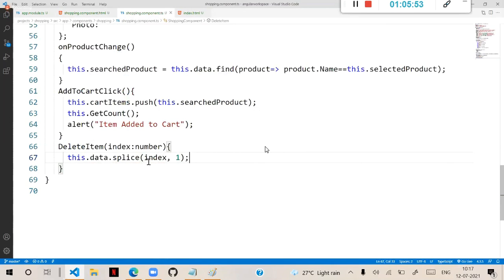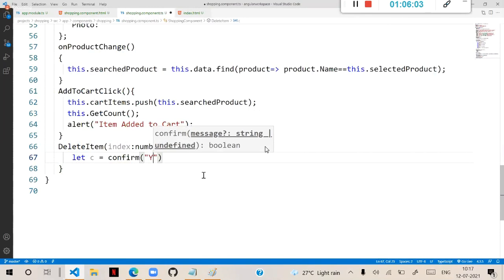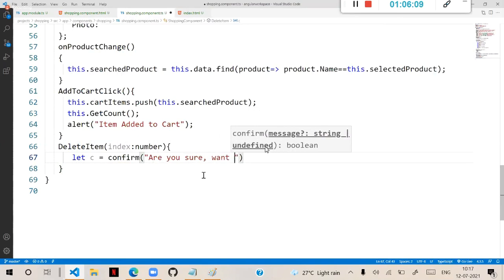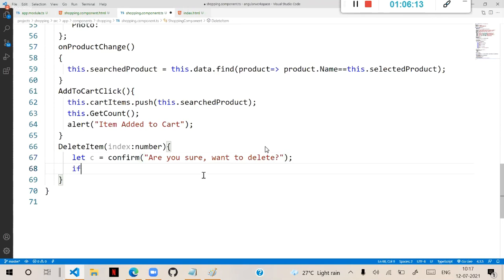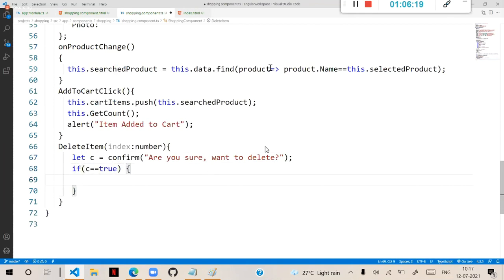But before deleting, it should ask for a confirmation. Suppose I can use let c equal to confirm. Say, are you sure you want to delete like this? And if c is equal to yes, that means true. That means c is a confirm box. We have a confirm box.